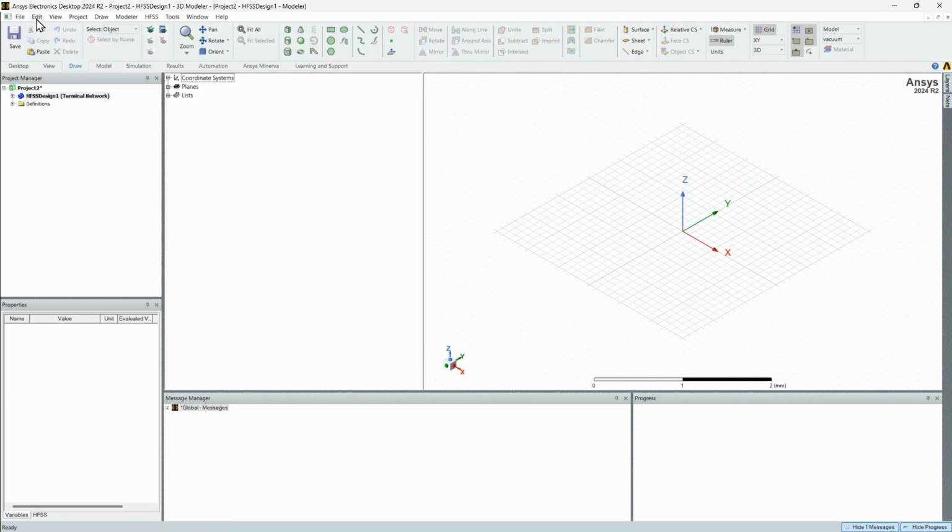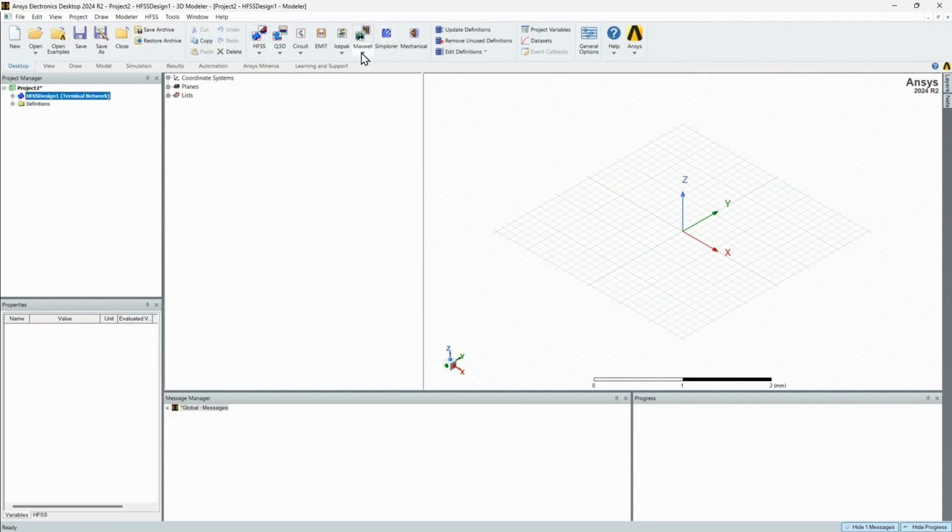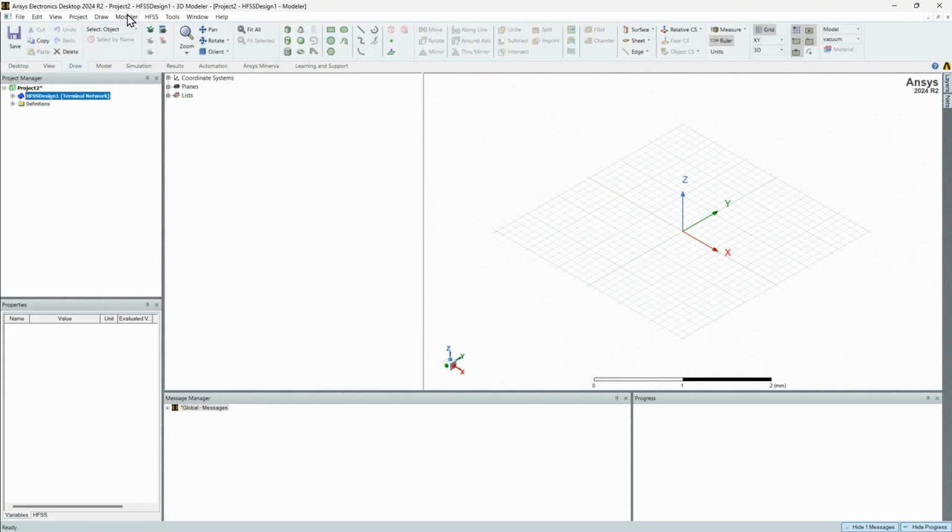You have your standard file, edit, and then we also have view, project. This is the exact same as what you saw in the desktop ribbon. They do the same exact thing, whichever you prefer, and you'll see that a lot of these are identical. So same with draw. Draw is down here. This is where you can start your CAD model, whether it's 3D, 2D, both.